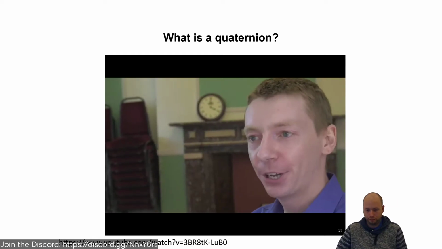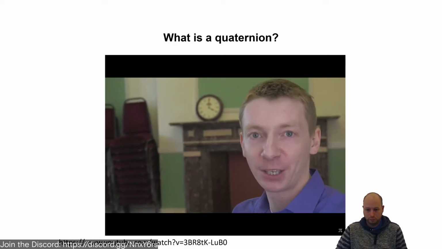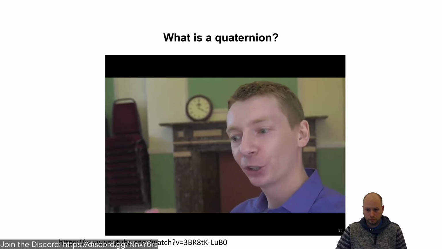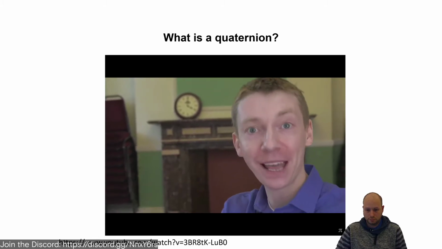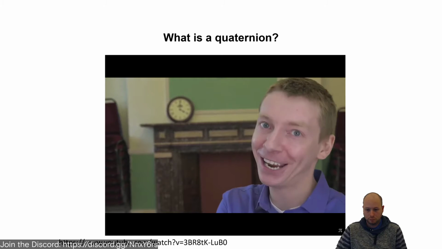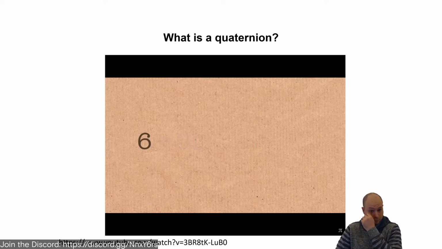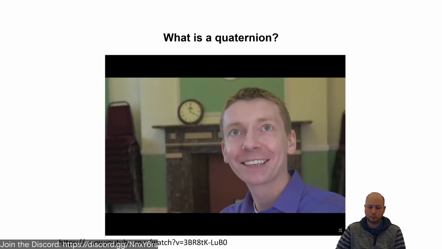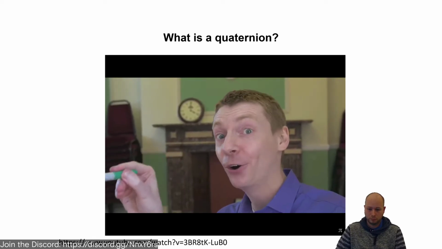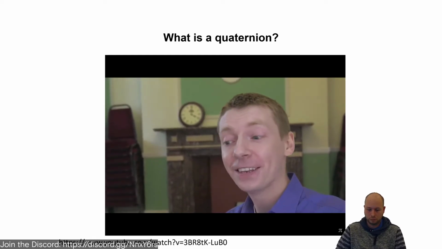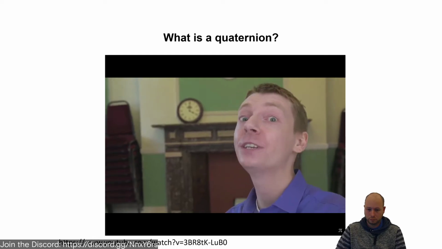So the complex numbers contain the real numbers as well. And it turns out the quaternions contain the complex numbers, and in turn, they contain the real numbers. And when you don't need the j and the k, now you've got a complex number, and if you don't need the i, you've got a real number. So you might be thinking, what's next? Is there a next step up? And there is. The next step up is octonions.